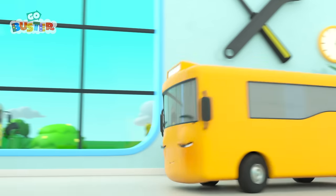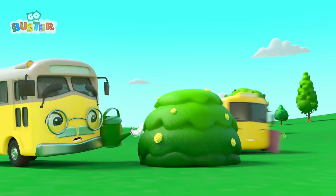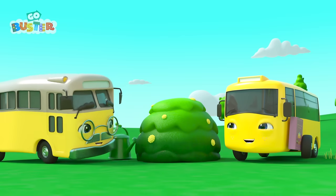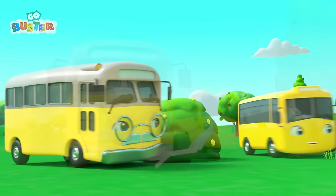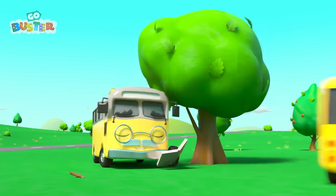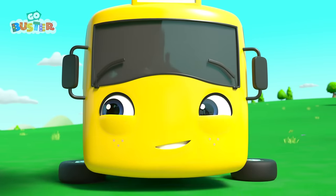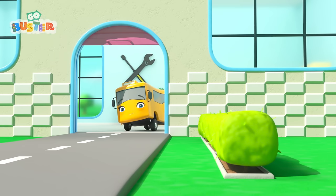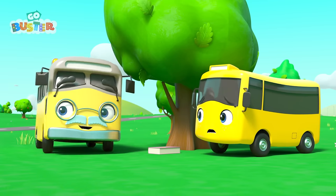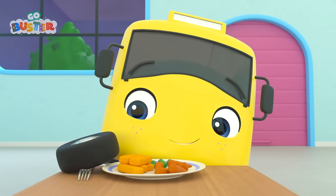But Mommy knows what to do! Maybe Grandpa can read to Buster? Grandpa is out watering the plants! But Buster wants him to read more of the storybook! Yes! Grandpa can read to him for a bit! He loves stories of great adventures and brave heroes! Goldilocks sits on a chair that's too small, and it breaks! How funny! Buster loves this story! But what's this? Mommy says it's time for dinner! The rest of the story will have to wait!